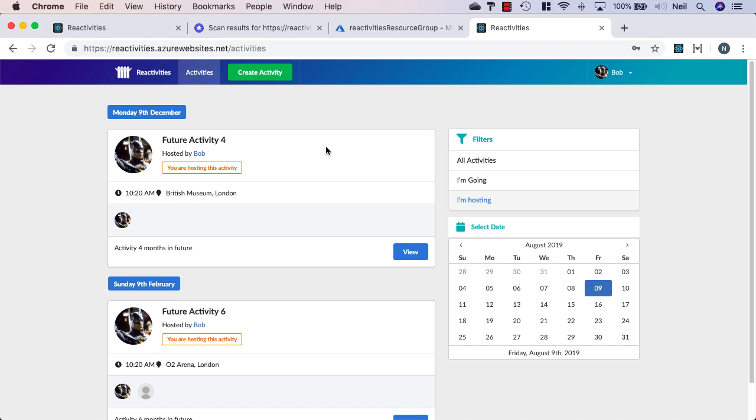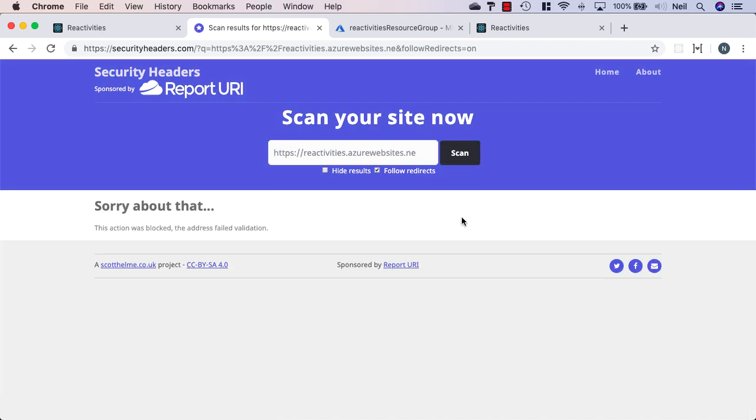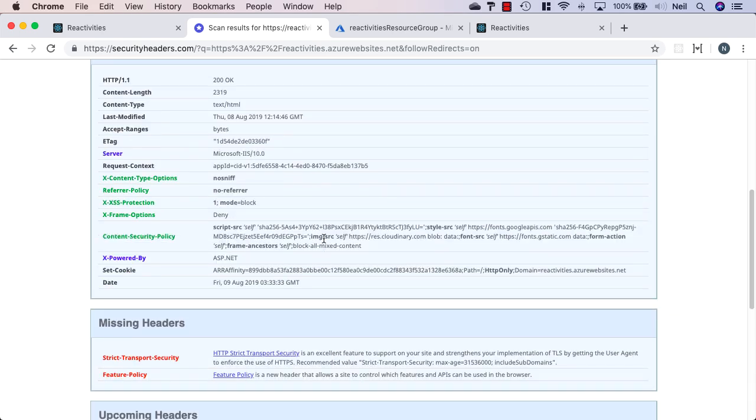Let's go back to securityheaders.io and see what result we get for Azure. So I'm just going to paste in this, and this is running on HTTPS now. So if you were getting a B before, we should hopefully get an A now. In fact, we won't, because there's one more tweak we need to make. If I click scan and actually put the correct address in and click scan, then we get a B grade. The reason we're getting a B grade is because the strict transport security header hasn't been applied for this particular site. But all of our other response headers are still in place, and we just need to deal with this one.